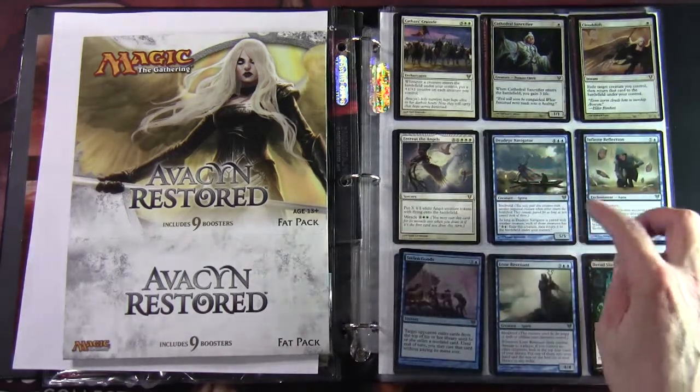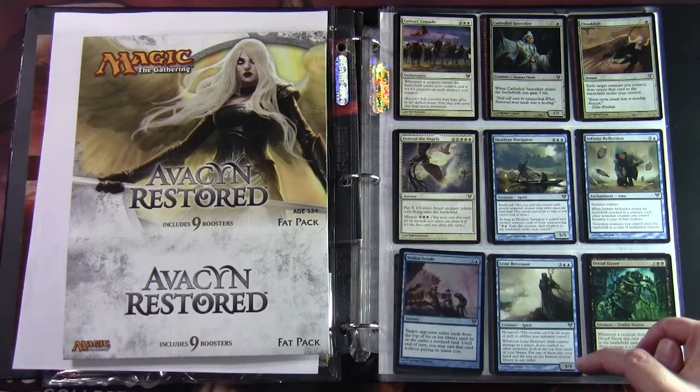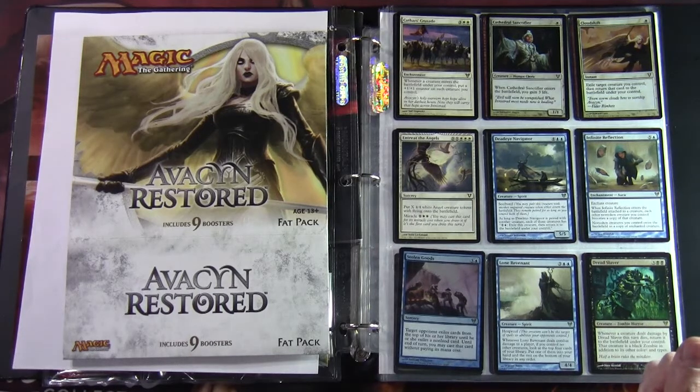You can see here we've got Deadeye Navigator, which is a soul bond card, and then we have Lone Revenant, which is one of these loner cards. So with the soul bond, it pairs up with a creature, and in the case of the loner, this one, Lone Revenant, has some ability on it that is enhanced or activates because there's nothing else there. It's a loner. So in this case, whenever Lone Revenant deals combat damage to a player, if you control no other creatures, look at the top 4 cards of your library, put one of them into your hand and the rest on the bottom of your library in any order.